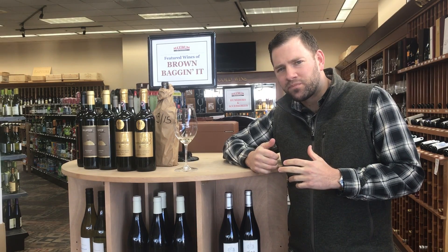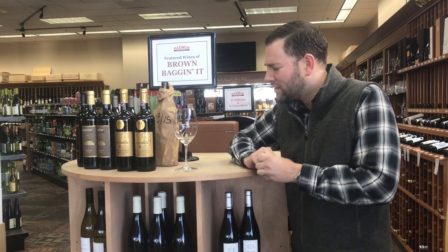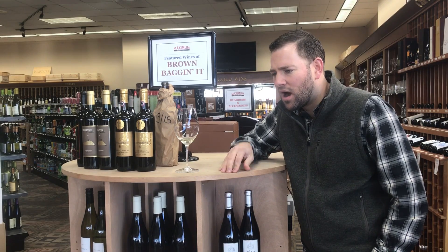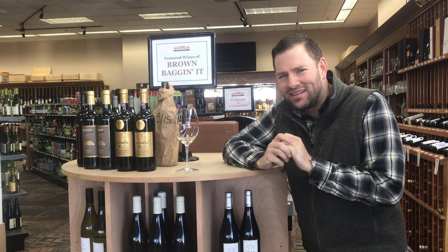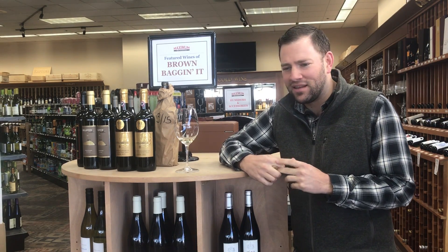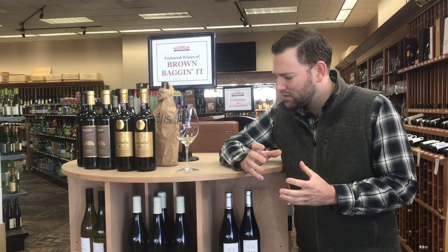The varietal is going to escape me here, but I have a feeling this is a Loire wine in France — probably somewhere along the lines of Muscadet. It's kind of rounder. Part of me is like, oh this is Alsace Gewurztraminer, but then the acidity is a little lighter, a little more round, which you kind of get from Muscadet out of Loire.